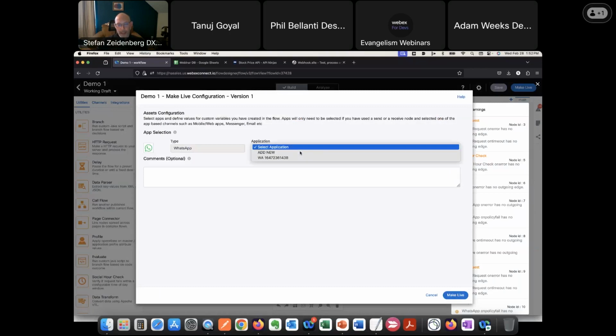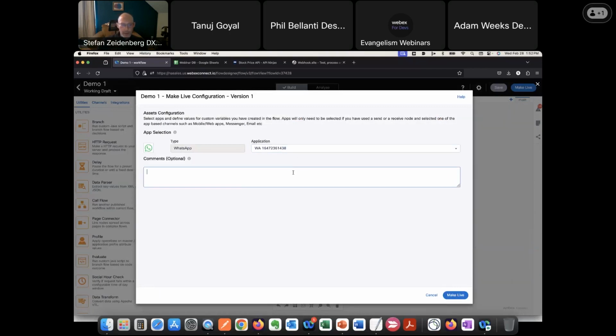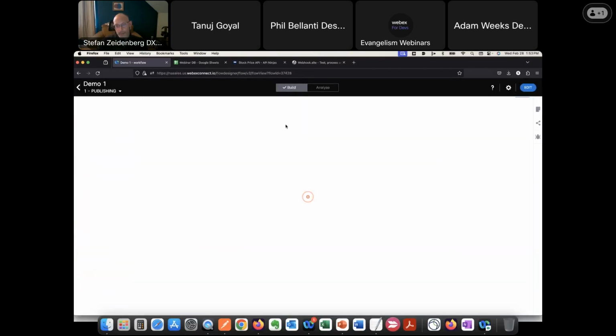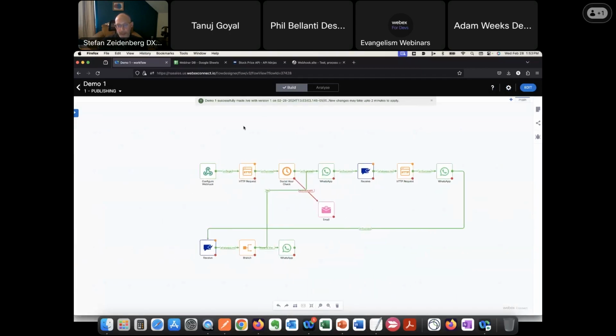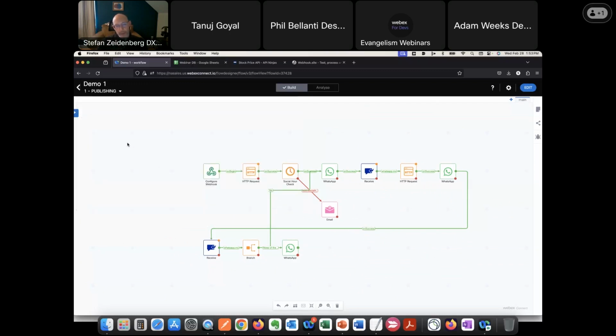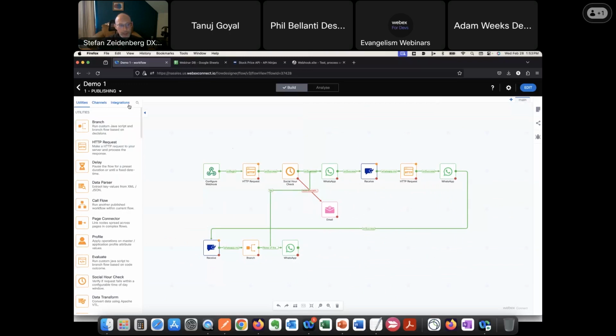But as I make this live, you can add version. So version 1 stock price. Everything is version controlled as well. And once you're in a go live status, you lose the ability to edit, but you can see here that it's publishing. If I had multiple versions in here, you would see those, and then you can fall back or forward into whatever version makes sense. While that's publishing, it only takes like a minute or so.